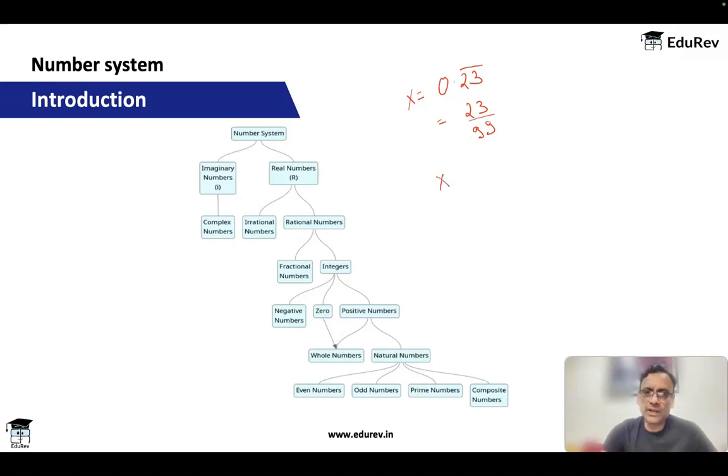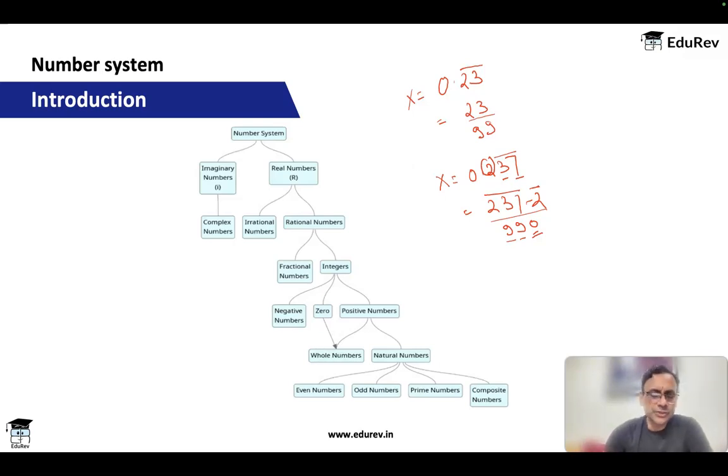And a slightly more complicated variety is if I have 0.237, where 37 is recurring, 2 is not recurring. So this number as a fraction will be 237 minus 2 upon 990. How? 237 is the whole decimal part, 2 is the non-recurring part. So from the whole decimal part, you just subtract the non-recurring part. There are 2 recurring digits, so you put 2 9s, one 9 for every recurring digit. There is one non-recurring digit, so you put a 0 for a non-recurring digit. So that's how your recurring decimals can be converted to fractions.